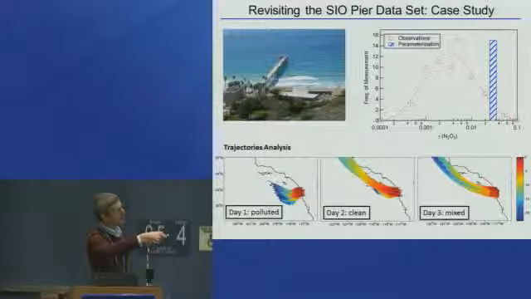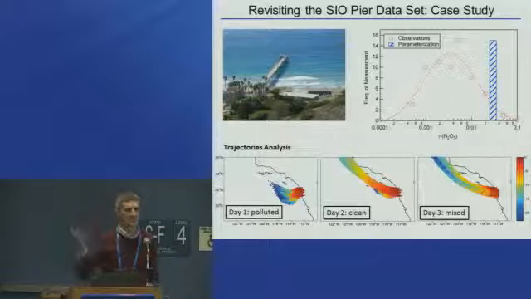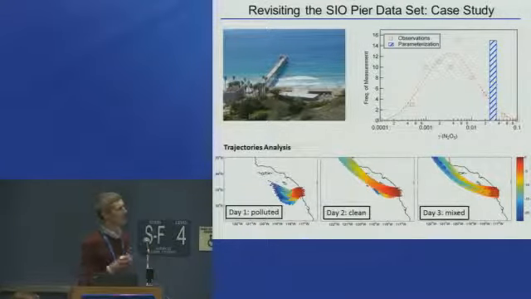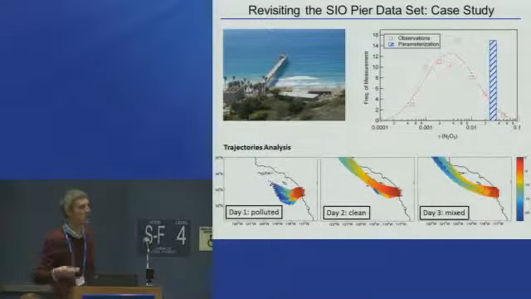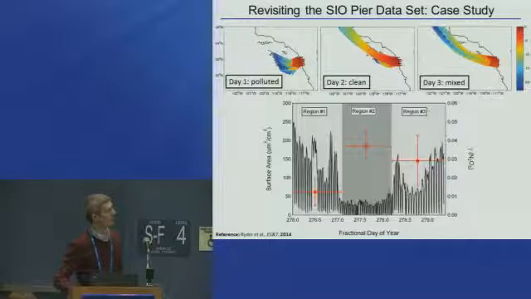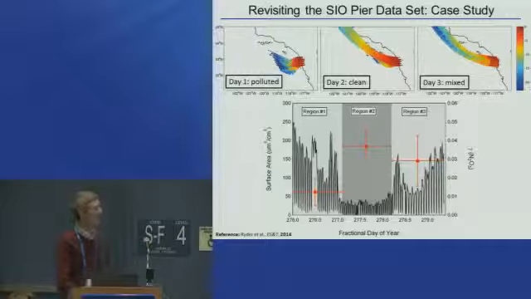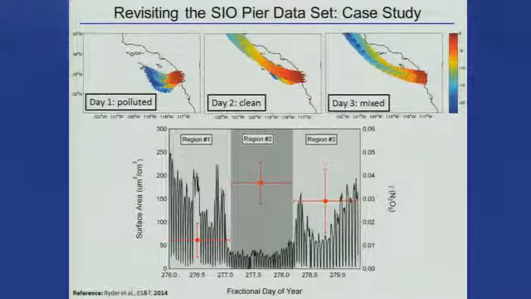And so the idea here is basically, can we use a case study here for Scripps Pier where we have all these things done simultaneously? So we have the single particle chemical composition, we have the N2O5 uptake coefficient that's done on the entire population, and can we merge these scales together, and what pieces of information do we have, and what pieces of information do we really need to add to this? So I'll take this as a case study, and there are three specific days that we can look at.